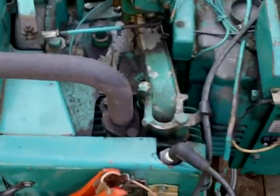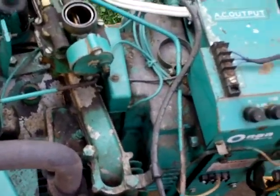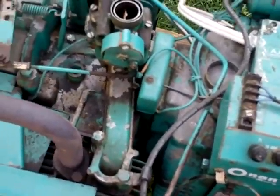That wire there is the ground. It's grounding to the cylinder head, which is a pretty good ground. And if anyone doesn't remember, this thing actually starts up through the windings of the generator.